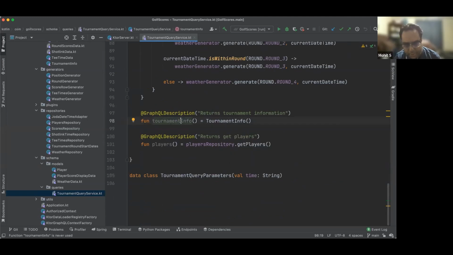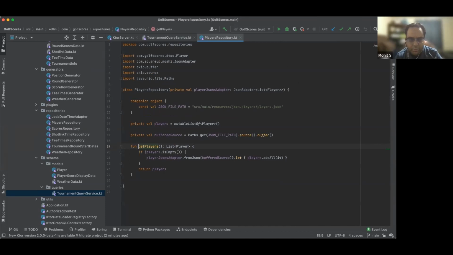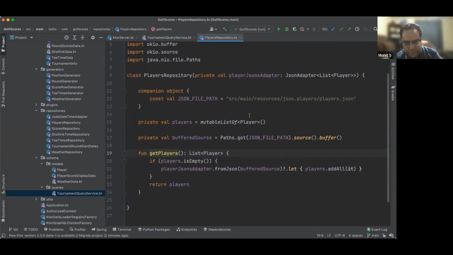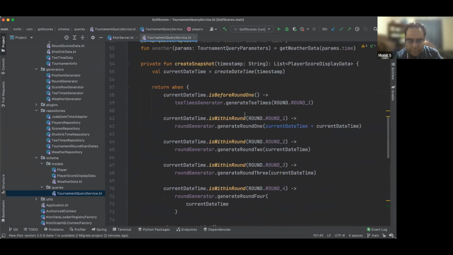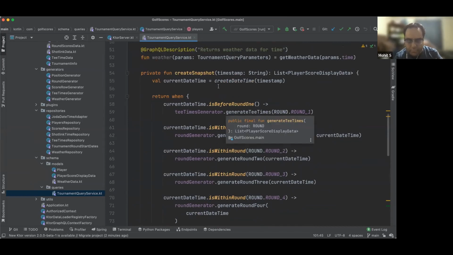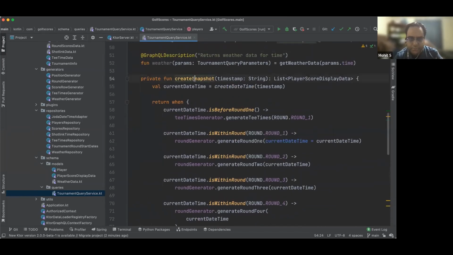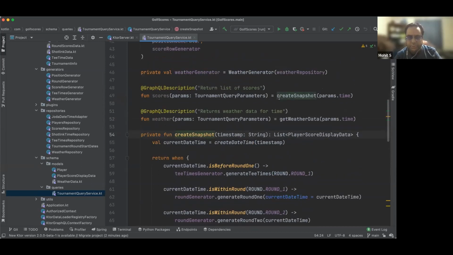the tournament info and players. The players is the easiest one, where I have a repository that I just call get players on. This goes out, uses Moshi to read from the JSON, convert it to an object, and give it to you. The most interesting part is creating the snapshot for a golf tournament, which is this scores method.